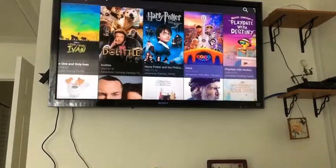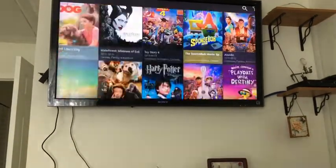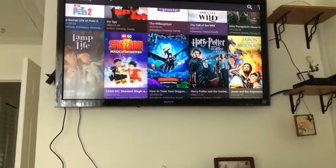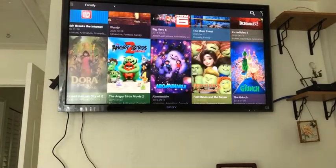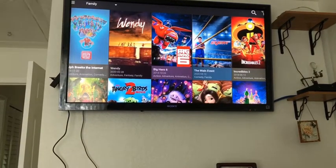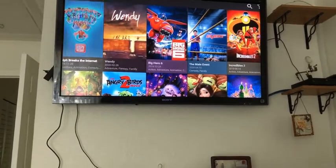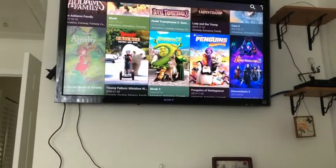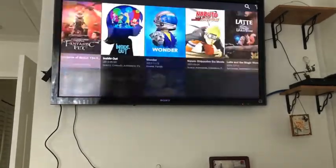It's got your family films. You've got family movies. You got other stuff like, yeah, SpongeBob the movie. There's also Harry Potter films. There's actually a lot of How to Train Your Dragon, Incredibles 2. Yeah, I haven't seen that one yet. But it's on Disney Plus, which since I'm not getting Disney Plus, yeah, you can choose other movies you want. You got Big Hero 6, Ralph Breaks the Internet, there's Wreck-It Ralph, there's a whole bunch of other titles. There's a bunch more you can find, and look at this. It's got a whole bunch of them.